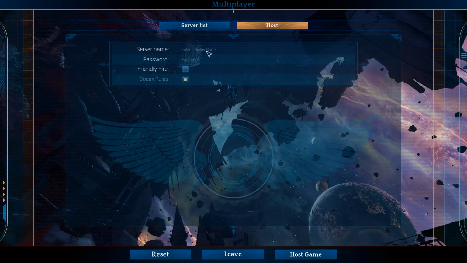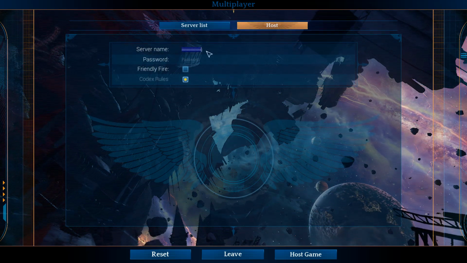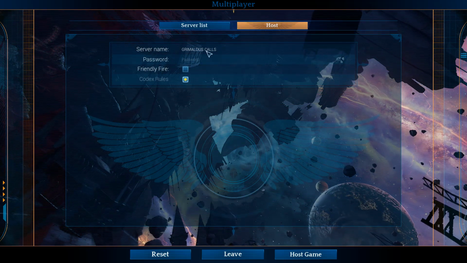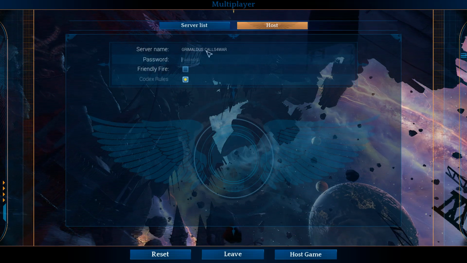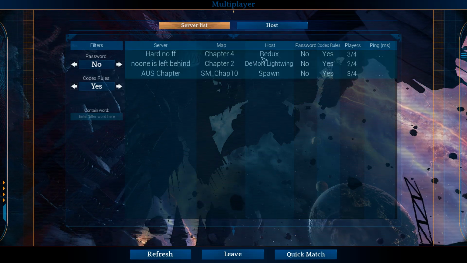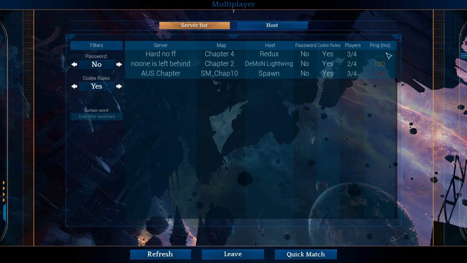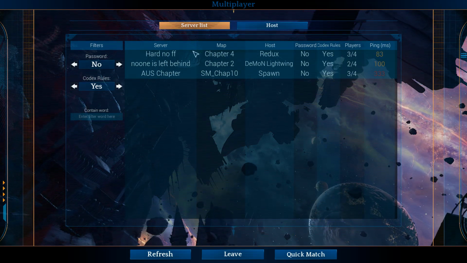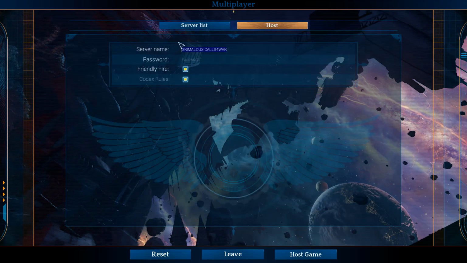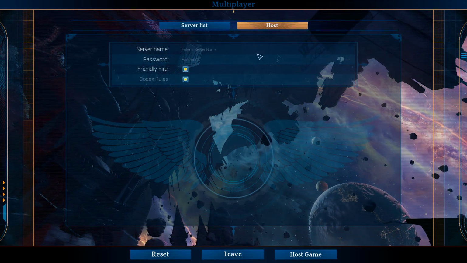If you want to host a game, you put server name. Here's also one thing which annoys me: very limited characters. Okay, I can't even call for war. I can't even write that. Okay, no password. Friendly fire can be put on, but again, if you look at the server list, you only see codex rules. You don't even see if friendly fire is on, or what difficulty is going on. So people have to write it in here. So I have to use this small server name field.